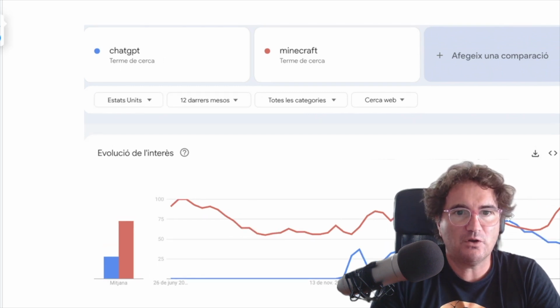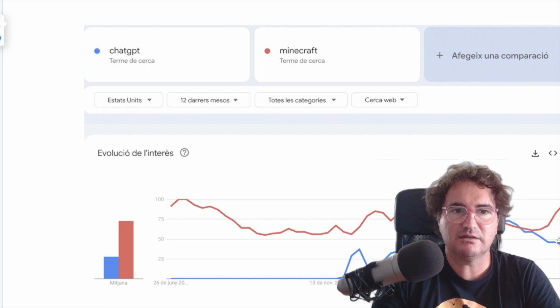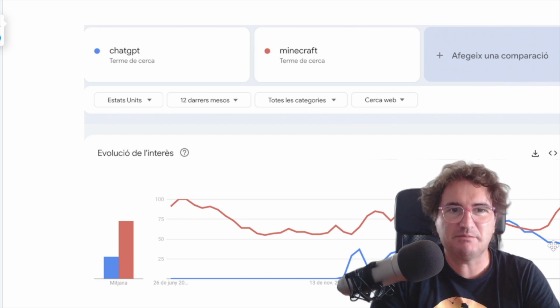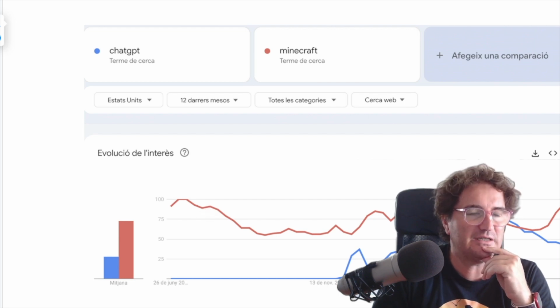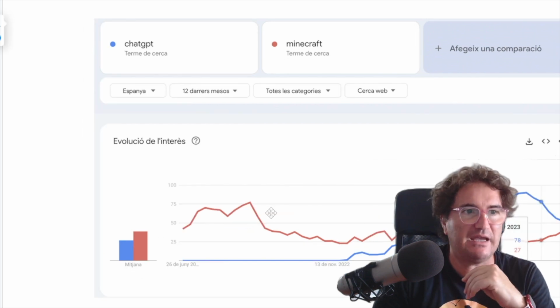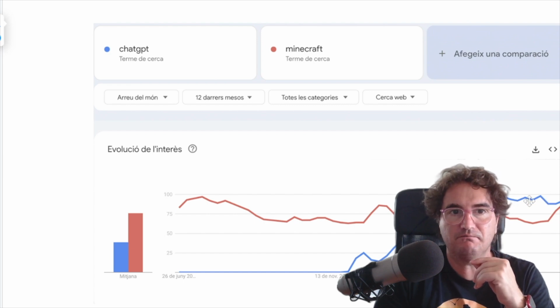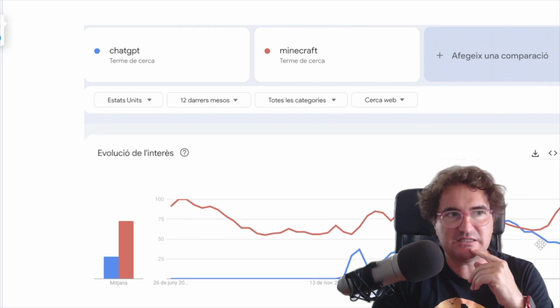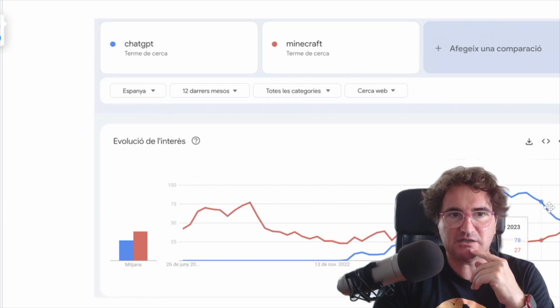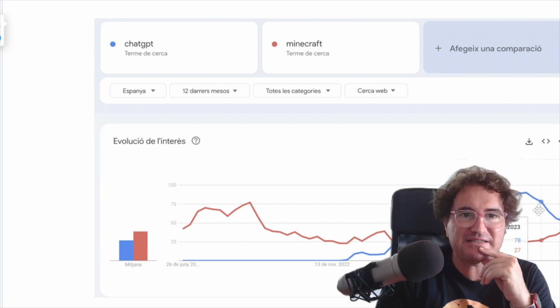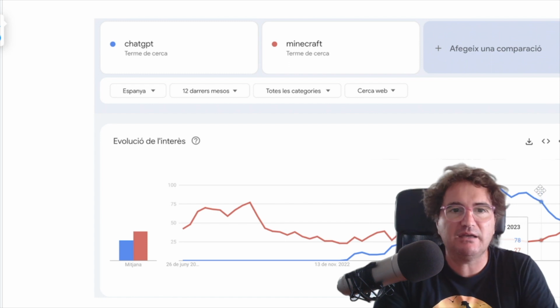Especially when we come here in June, July, in Spain we can see that suddenly Minecraft is going up and ChatGPT is going down. Maybe we can say no, this is the United States, and this is for Spain, where Minecraft is not so popular. But this is worldwide. Looks like ChatGPT is not feeling it, and in the United States ChatGPT is going down, and in Spain especially it's going really down. What's going on? What happens at the end of May, beginning of June?